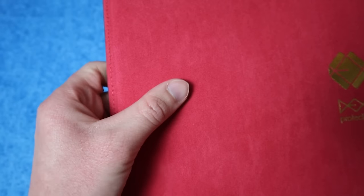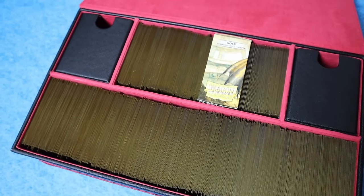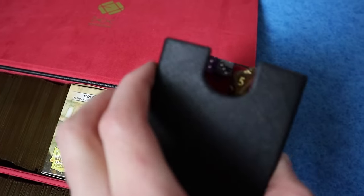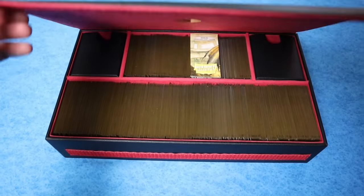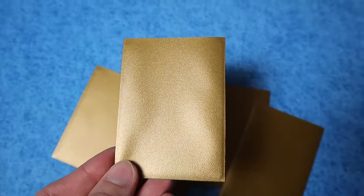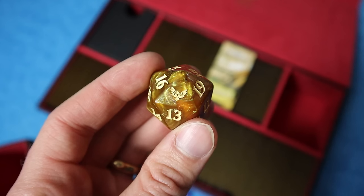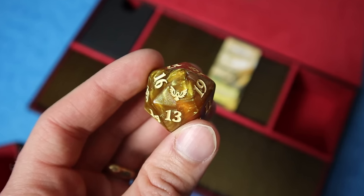The fabric lining is nice and it gives it a premium feel. And this box was large enough to fit this very large cube, including the Mystical Archive, plus lands and extra sections to include tokens and dice. The velcro is very stiff, but I imagine that will loosen with time. I went with Dragon Shield Matte Sleeves, my personal favorite sleeve, and went for gold since I thought it suited the vibe of Strixhaven very well. I also happened to have two Strixhaven D20s from our pre-release packs back when it came out, so I included those here as well.